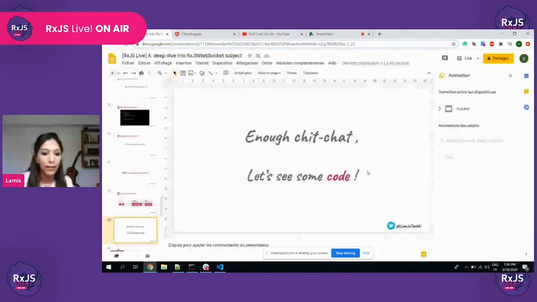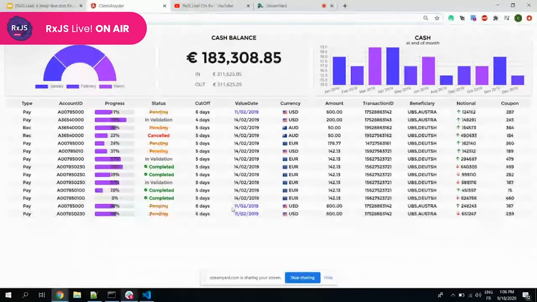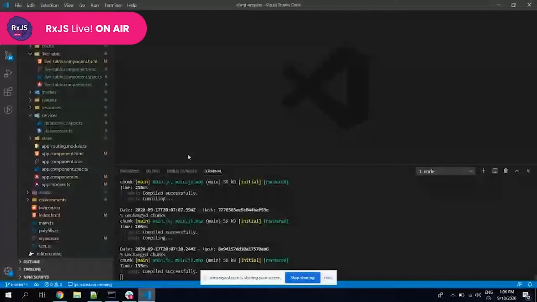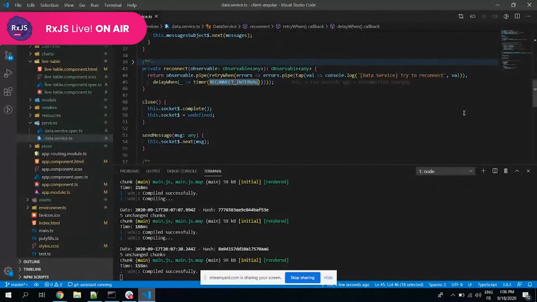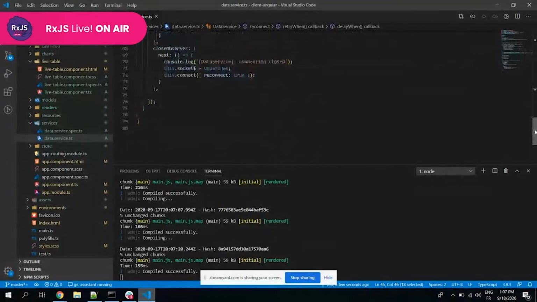And here I want to show you my application. So here is my ng real-time dashboard. Okay, nothing fancy. It's very simple, and I have here my live table component, which is instantly reacting to the changes and updating the view. I'm using Angular 10, and I will show you here the code. So I have here the service dealing with all the WebSocket logic, in which I handle the connection, the reconnection, and all this stuff. So I have to hurry up a little bit because I have no time.